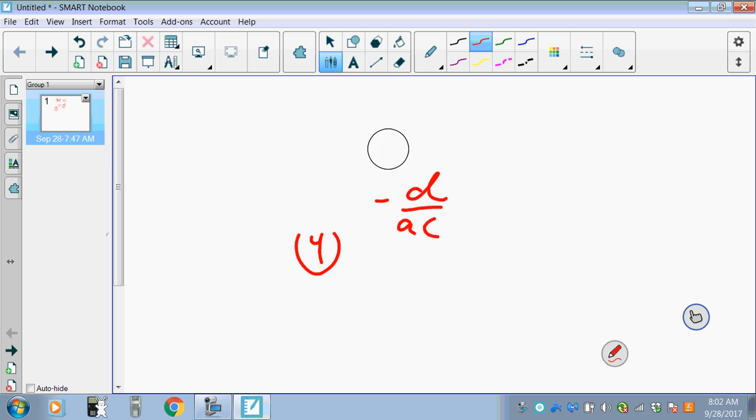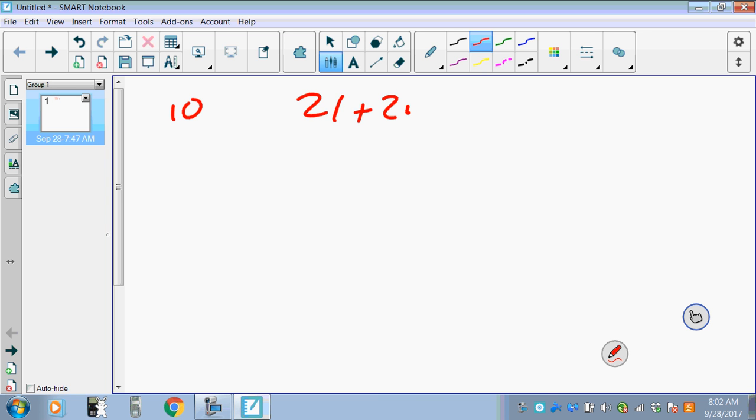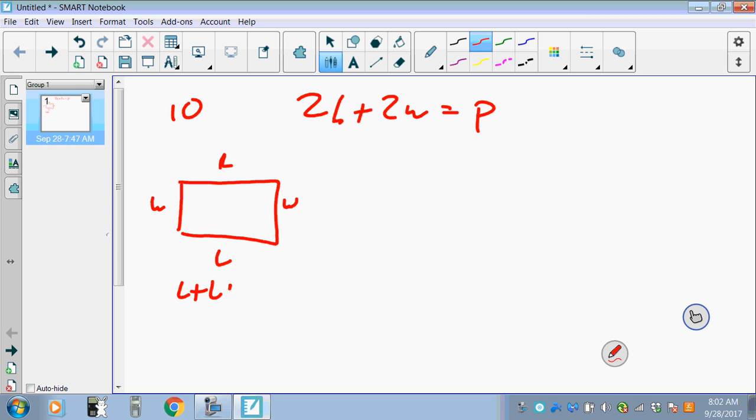All right, moving right along. Number 10. That's a multiple choice problem. Solve for W in terms of L and P. 2L plus 2W is equal to P. First of all, this is the formula for the perimeter of a rectangle, okay? We have a length, we have a width, but remember, your opposite sides are the same in a rectangle. So we have length plus width, which is 2L plus 2W, okay? And that's going to give you your perimeter.